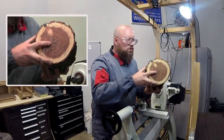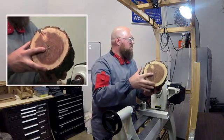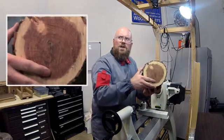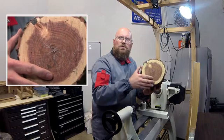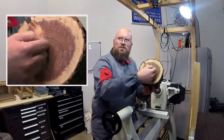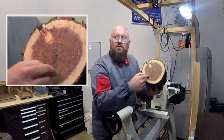And depending on the type of turning that I'm going to do, this is kind of more just for demonstration and practice and fun. So there are some cracks in here. I'm not too worried about that right there. But if I was worried about the end result, I would either still want to cut out the pith and only use maybe a section, like right here, for my end grain turning.